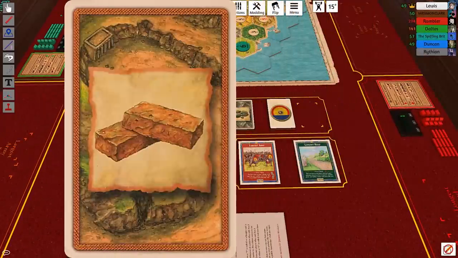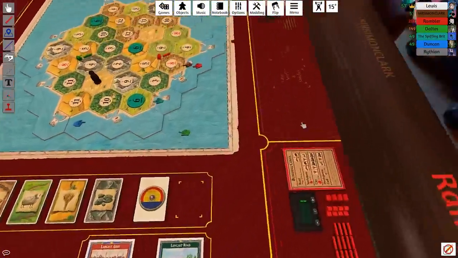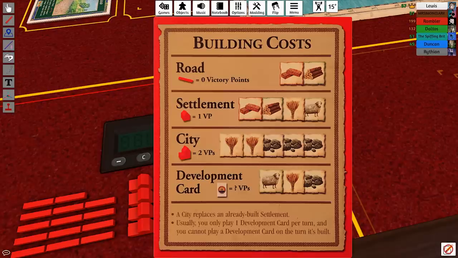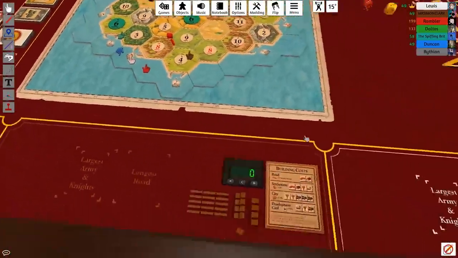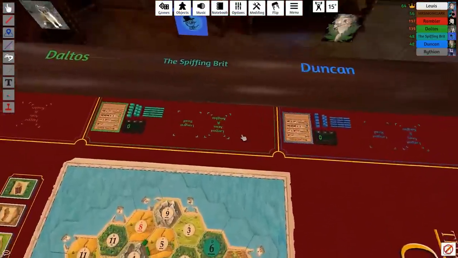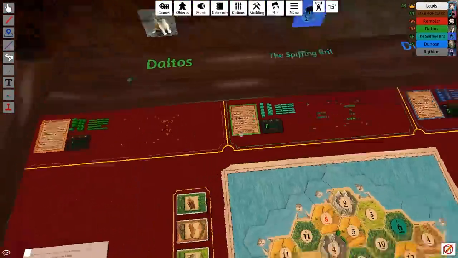If you have a settlement on one, for example, this port here is a 2-to-1. I think it's 2 of any resource, but it might have to be the same resource. It's 2 bricks for 1 anything. Oh, it's 2 bricks for 1 any resource, this is right? 3 anything for any one anything. So, this is right. 2 for 1 anything.